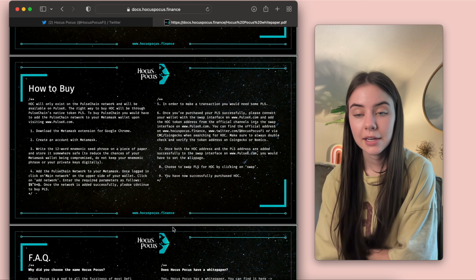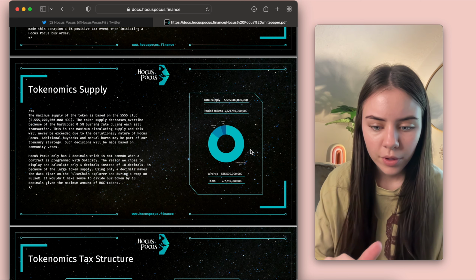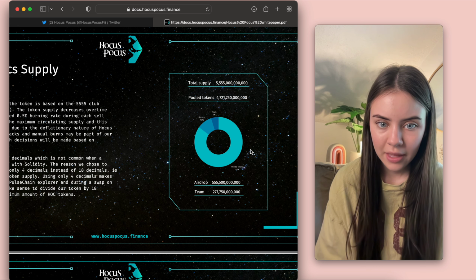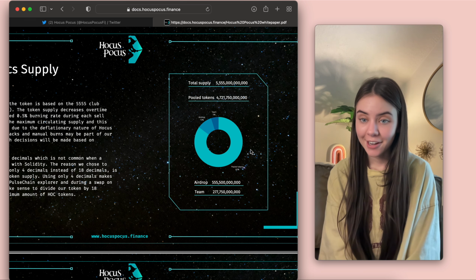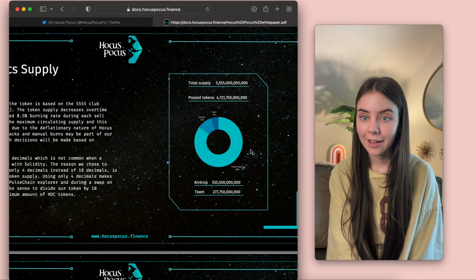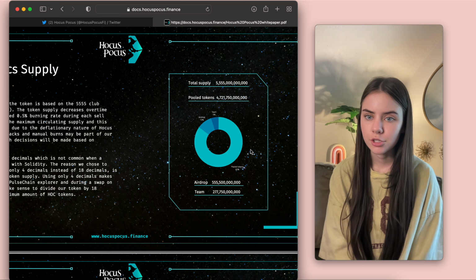So there is going to be an airdrop. I think it was, I totally just passed over it. So their coins, let me zoom in. Okay, so their total supply is that. 10% will be an airdrop, 5% will go to the team, and then 85% will be pooled tokens. So the airdrop, I actually asked about this too. You get the airdrop by having sacrificed for Pulse, so PLS. And there's no sacrifice phase, but there is a fair launch is what they're calling it. So there is that, which is great.